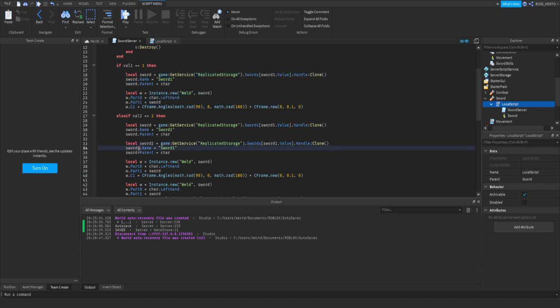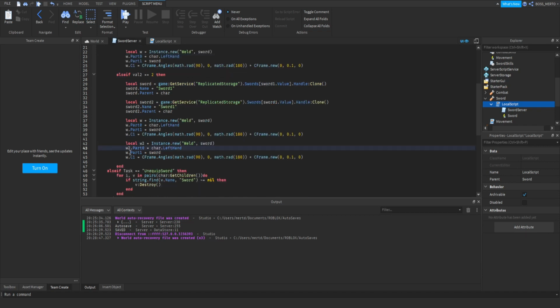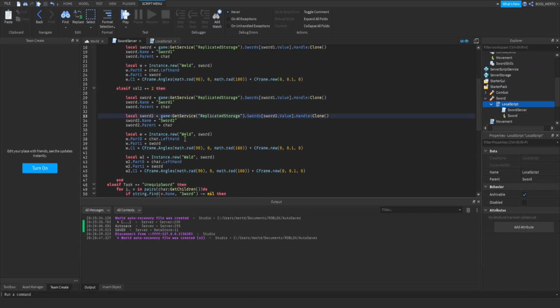So we will just basically copy the sword and the weld code once again, but just apply it on the other arm, okay? And that's all about the second sword style, so there's nothing more into it. And do not forget to call your second sword sword 2, okay? And do not forget to change sword 1 dot value with sword 2 dot value. And do not forget to change the parent of your second weld and the part 1 of your second weld and the part 0 of your second weld, because we will now go from the left hand to the right hand. Okay, and let's check this out.